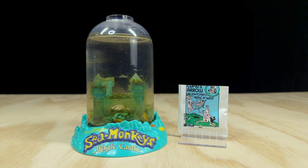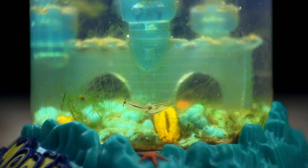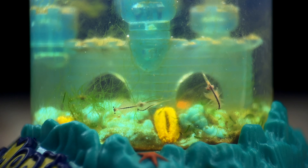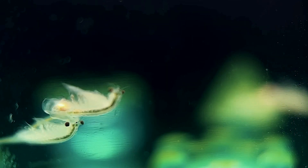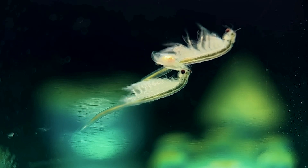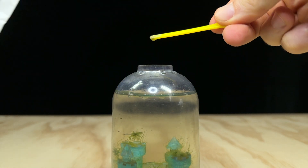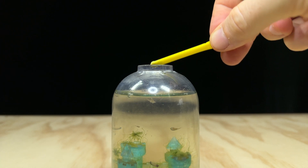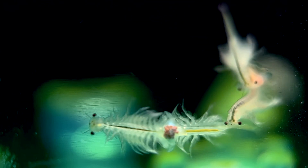I've been keeping a close eye on this tank over the last few days because I was really curious to see if the Cupid's Arrow actually worked. While it definitely hasn't produced any spectacular orgies, I am pleased to say that there are now two mating pairs in the tank and a whole lot of new babies. Is this the result of the Cupid's Arrow? It's difficult to say — I've never really had trouble getting my sea monkeys to mate. Given enough time and the right conditions, they'll eventually get it on without being prompted. The new babies could be from the eggs we saw in the food, or it might just be from all of the pregnant females in here. Either way, the Magic Castle was doing really well.